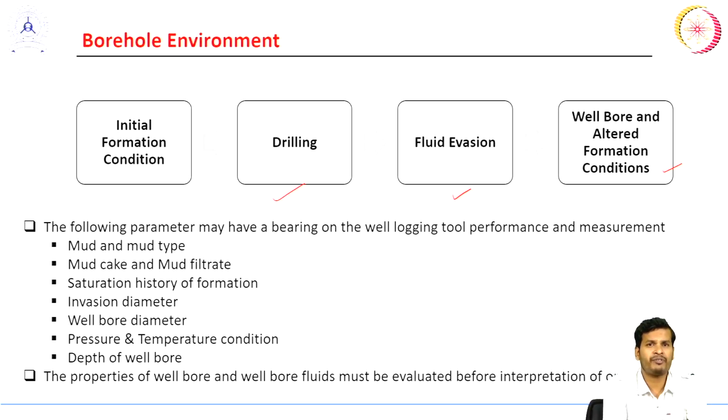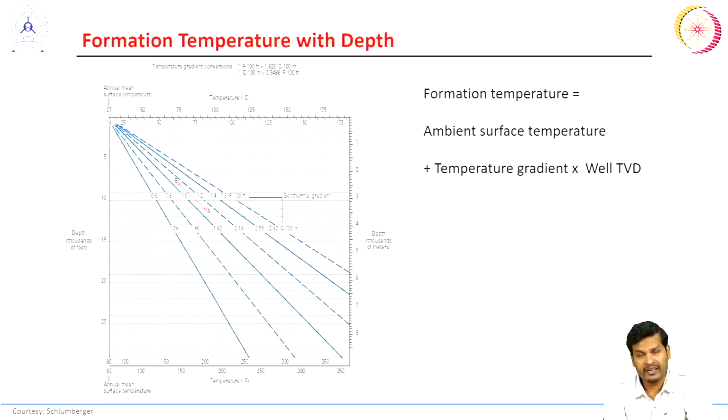So we will discuss a few of these parameters, how it happens and what type of changes it can cause in our wireline log operations, one by one. First thing is that we need to calculate the formation temperature. Temperature is necessary because a number of properties need to be calculated, for example, mud and mud filtrate properties such as resistivity and viscosity. If you are using mud filtrate resistivity or mud resistivity in any of the petrophysical calculations, it must be at the present temperature condition of the depth at which we are trying to do the calculations. So for that we need to know the formation temperature.